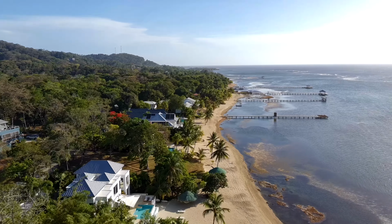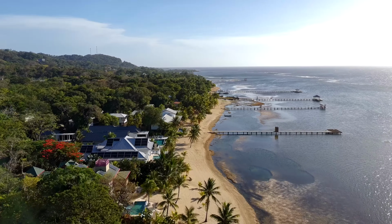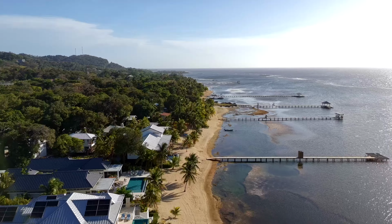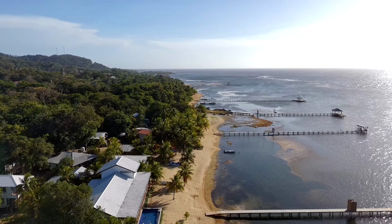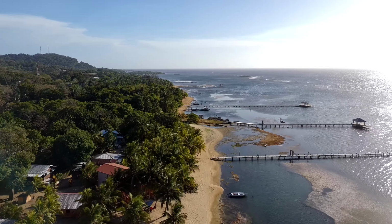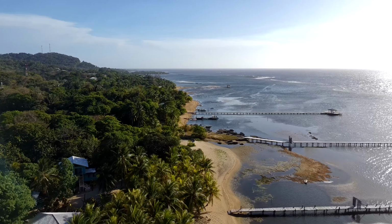This is Lawson Rock. So all of the houses that you are seeing, there's a couple that are about 5 years old. There's one up here that's 5 years old. Others are 15 to 20 years old. Some a little bit older, so that's why you get all of the vegetation and you have all of the large trees. But this is what happens when you develop land while respecting nature.